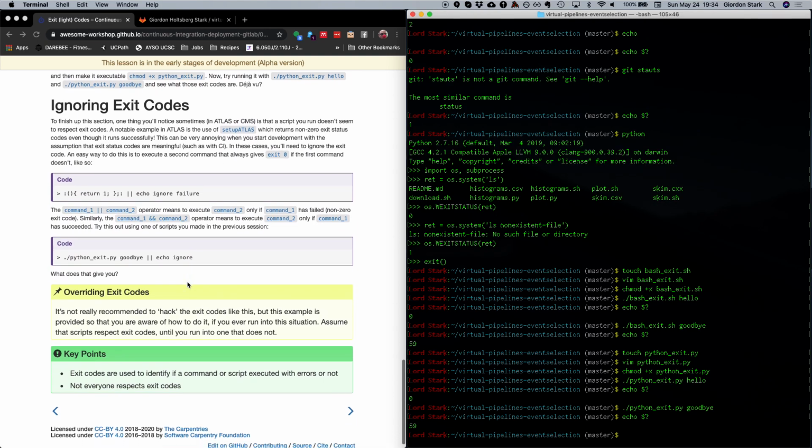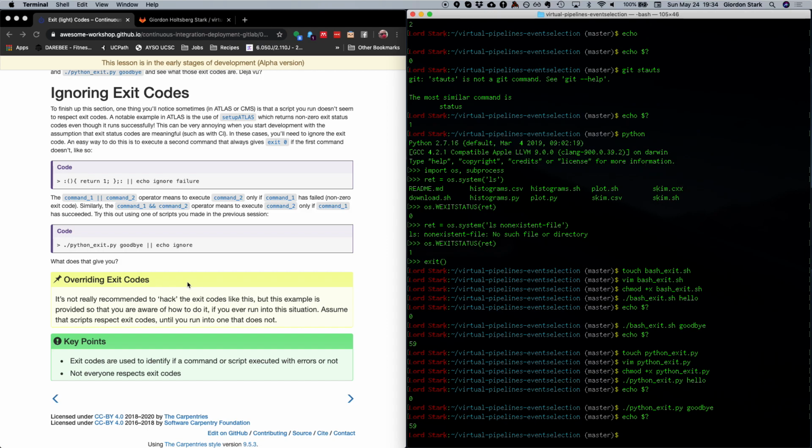Now, the very last thing that we want to do to close up this section is to understand how to ignore exit codes. This is unfortunate, but sometimes it needs to happen because you encounter a script that decides to always give you an incorrect exit code even though it may have succeeded or failed. And there's not so much you can do about it if you're not the one who created the script and you don't have a way to patch it. In this case, what you might want to do in the CI is be able to ignore the failure.